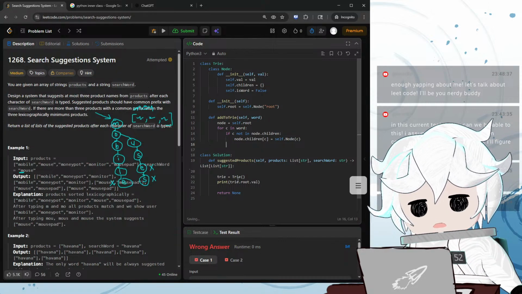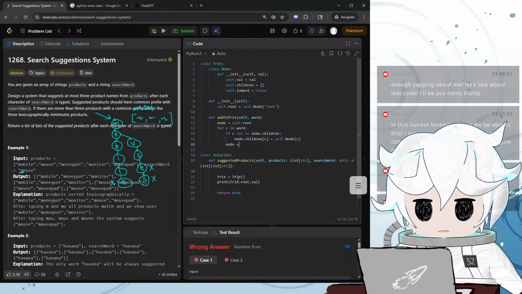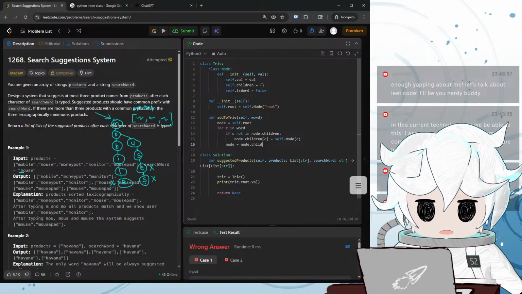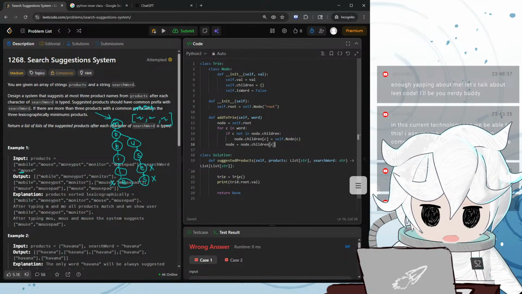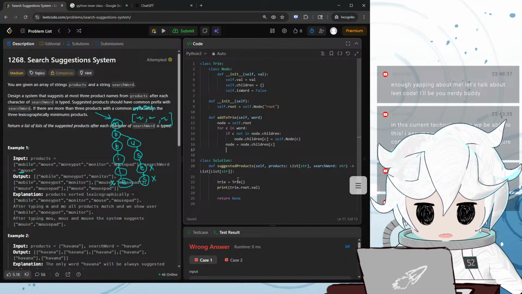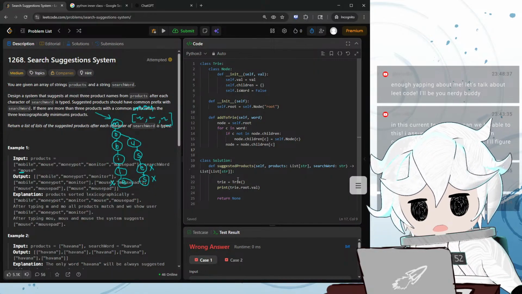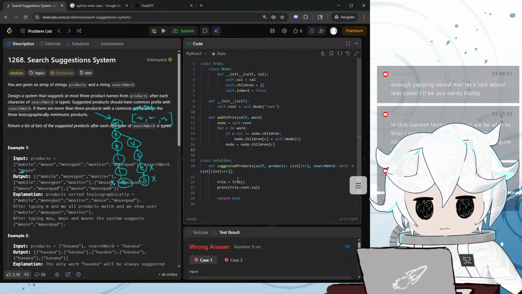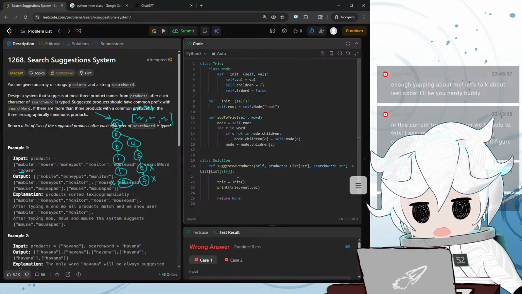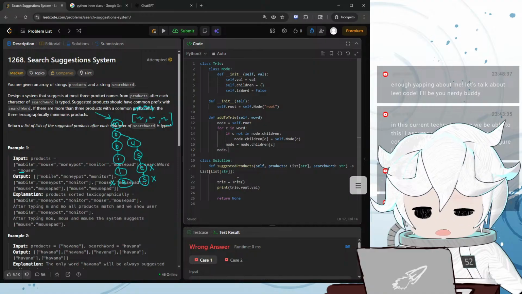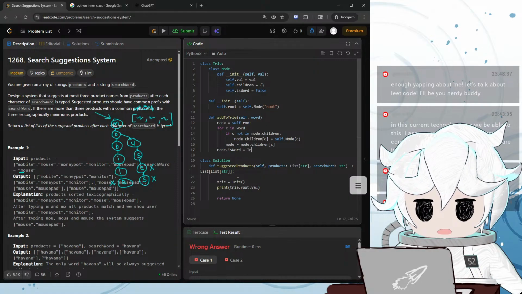And now we can safely set current node equal to the current node dot children C. And then at the end, we set the last node dot is word equal to true to mark it as the end of a word. So self node dot is word is equal to true.